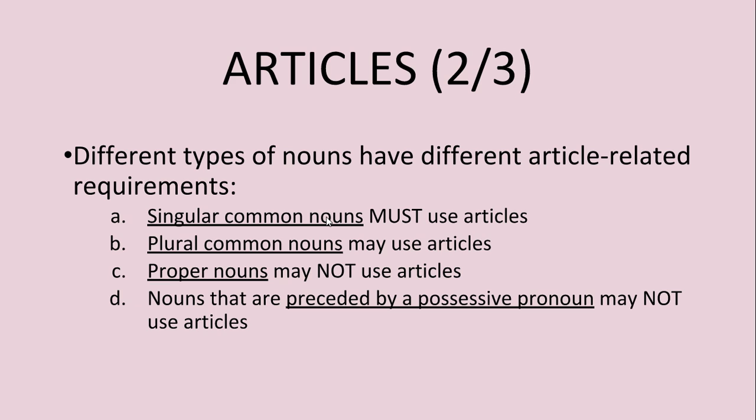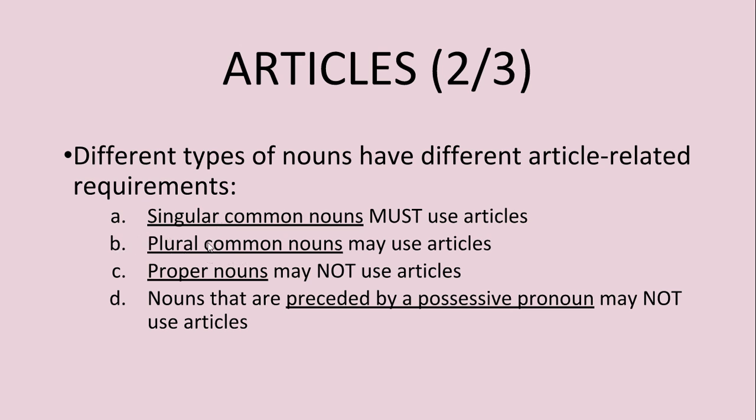This is sort of just something that students have to memorize about English. And I've noticed over the years that this is a common mistake, especially for non-native English speakers, to just say James walked to park and think that that's fine because it has a subject and a verb and an object, and it sounds like it should be fine, but because it's a singular common noun, you have to put an article in front of it in English. Okay, that's the first class.